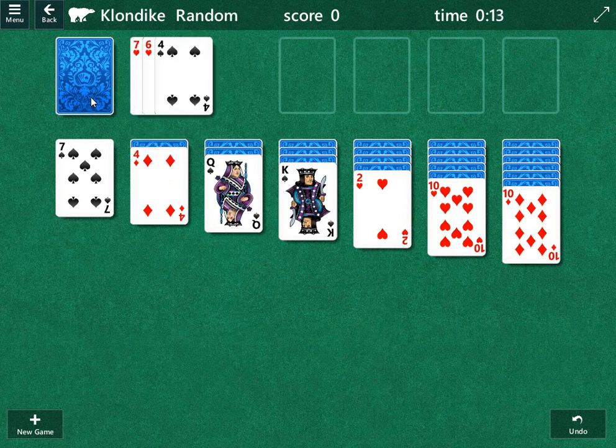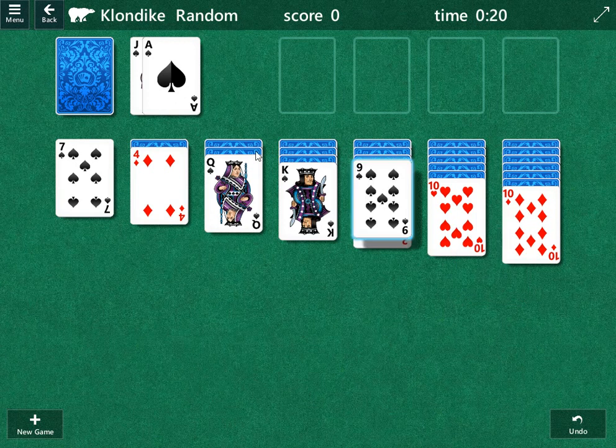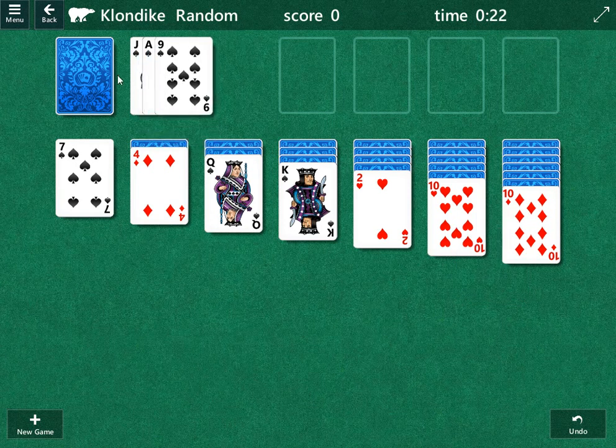No moves yet. There's a four. We can't move that. Okay, we have a black 9. We have an ace, and we've got to figure out what we want to do here. What I'm going to do is click on the draw pile and go all the way to the back and then use the undo feature and see if there's any more moves. We've got to be creative here. We may even need to figure out what's behind here if we move a card, perhaps.